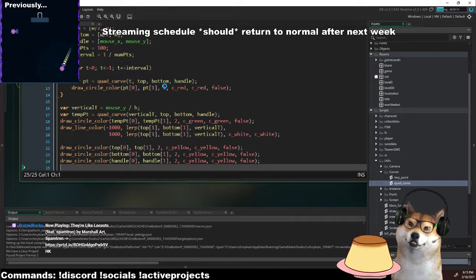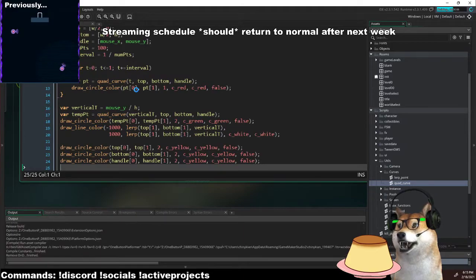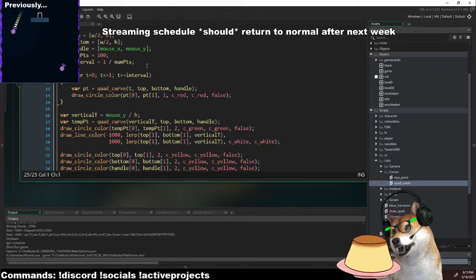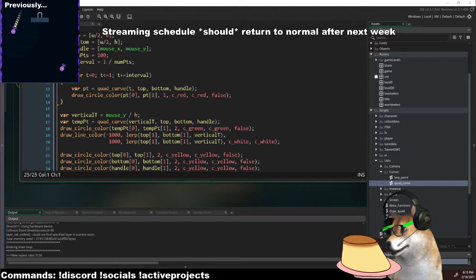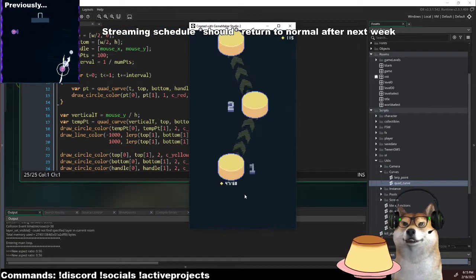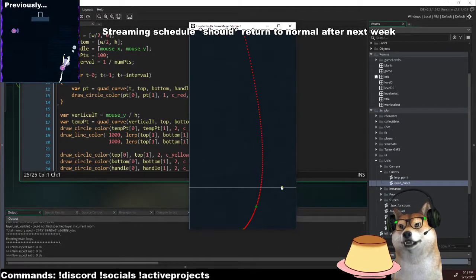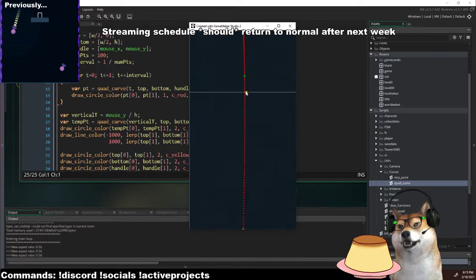If I want to be able to use the curve properly, I need to make the green dot match where my mouse cursor is in terms of its height. So let's do a little math for that. See, the yellow dot specifies where I want the green dot to be, at this level.